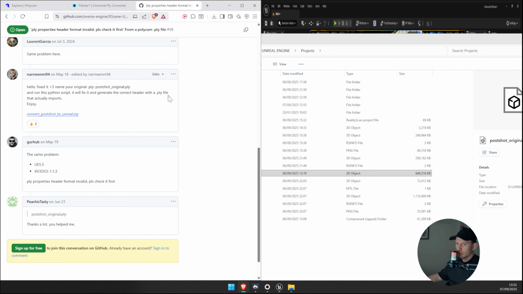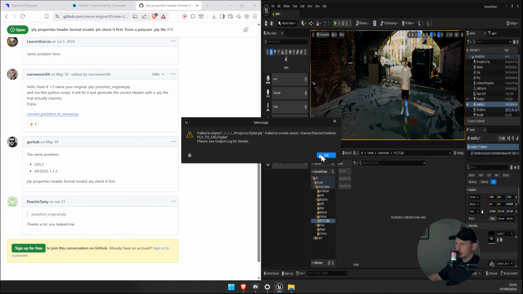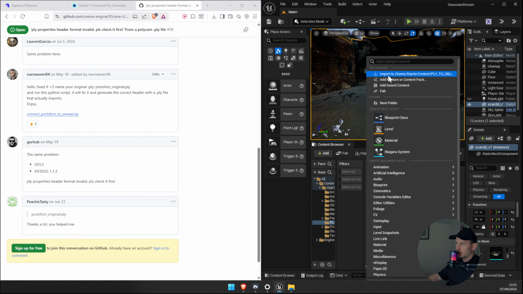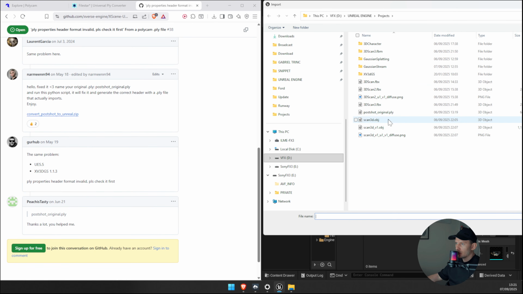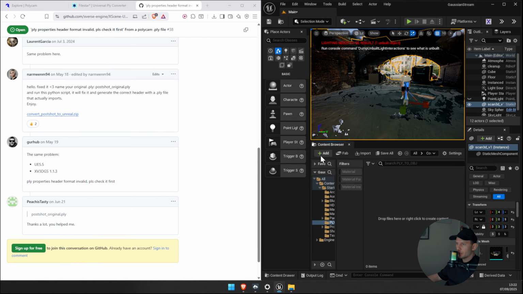Same problem. Okay, I'm not gonna open that. Import. This is it. The file name changed. It's loading right now. Okay, invalid problem. Okay.